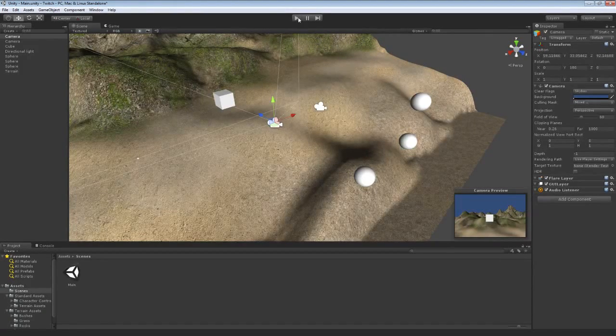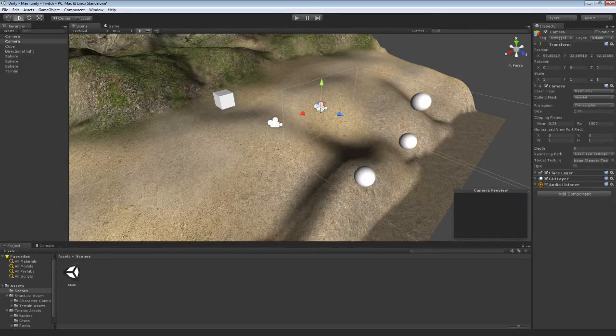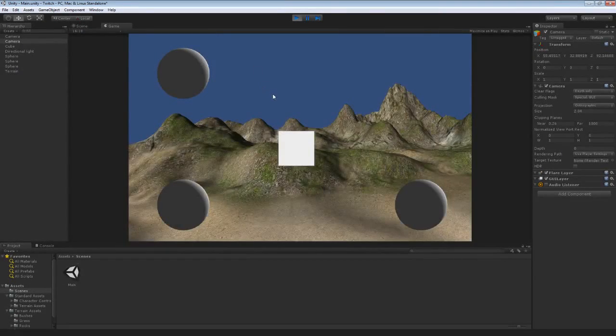And so now when I run my scene, I have a, oops, what did I do? This camera is set to depth only. It's not set to draw my GUI. So GUI, there we go. So now I run my scene, and now I have my game, and I also have my HUD.